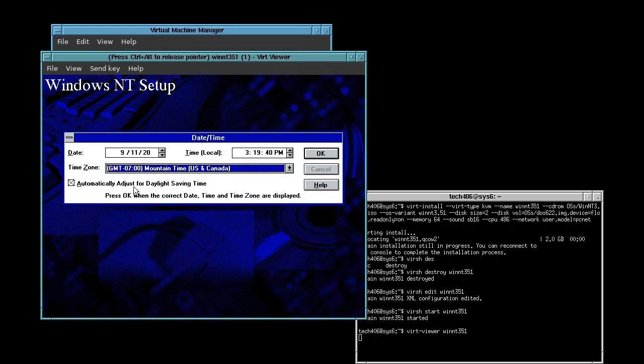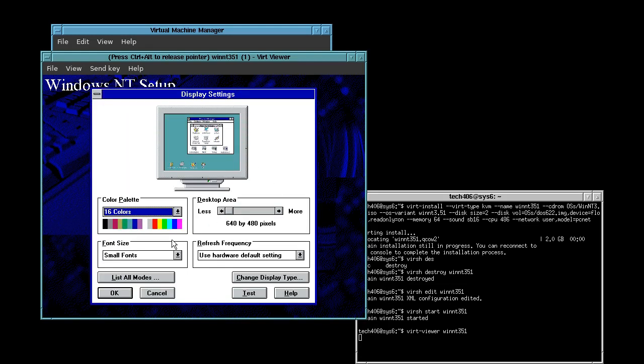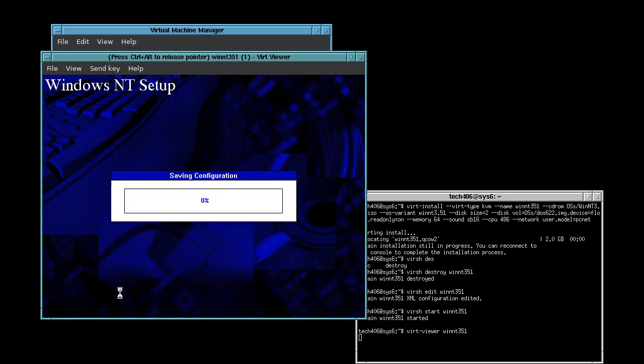Mountain time. I usually uncheck this because I think it would just cause problems. It would update the time in the guest when I don't want it to, because the guest is not always on, because the guest always takes the time from the host. So this is not really needed. So press OK. And here we're going to set up this afterwards. So we want to boot into a proper system first. So we press OK.